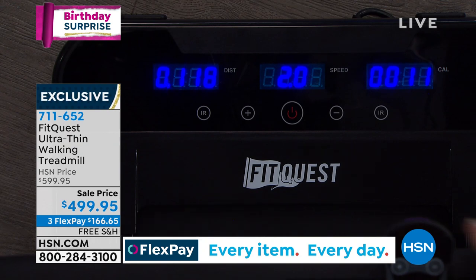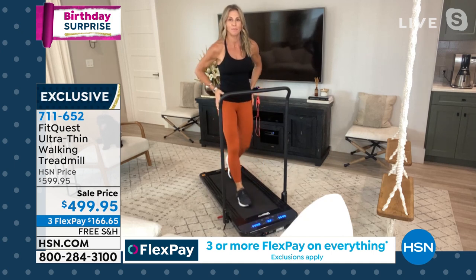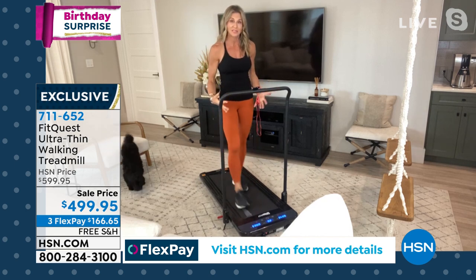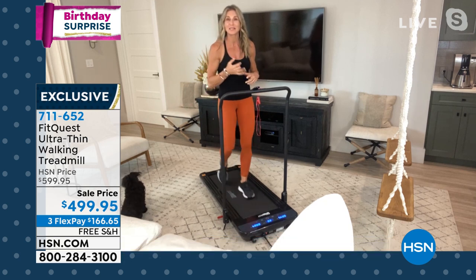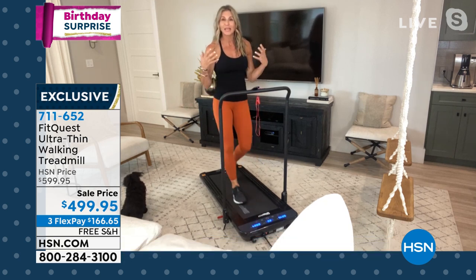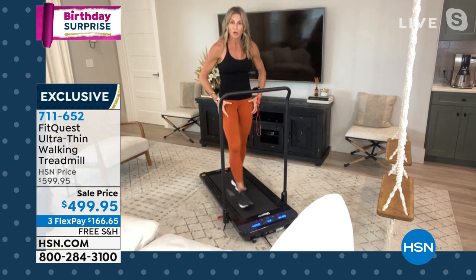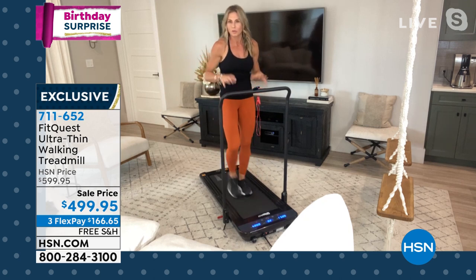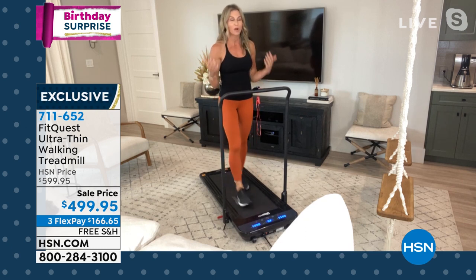The great thing about walking is that it's really low impact, so this is beneficial for all ages. You may have knee, hip, or ankle issues — it's still key for you to get moving and walking because one thing it's going to do is add circulation. Another thing it's going to do is add lubrication to your joints — you'll get synovial fluid in your joints and bone density. You'll start to get stronger muscles surrounding those bones.